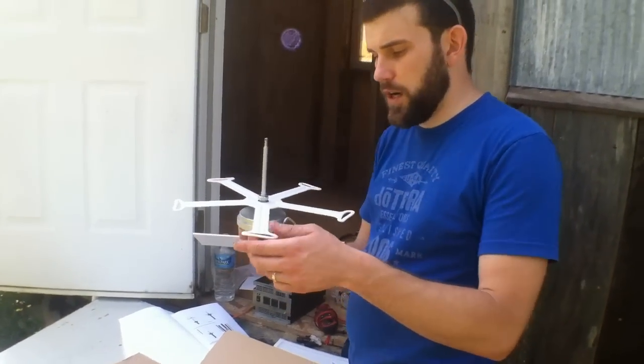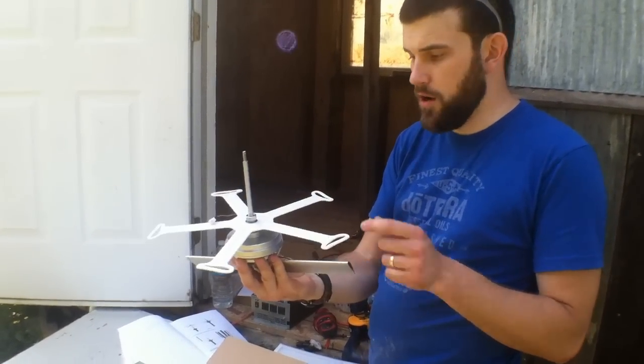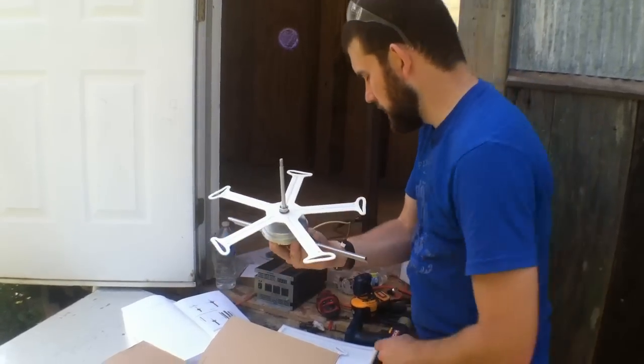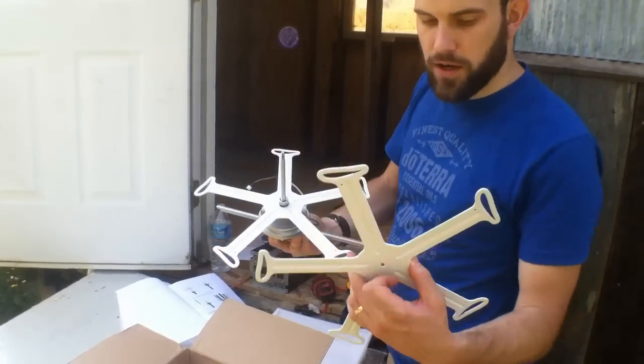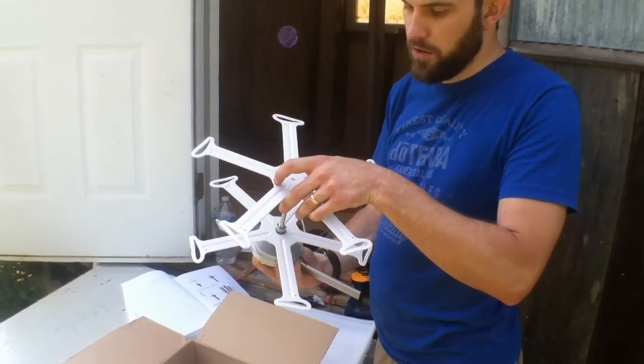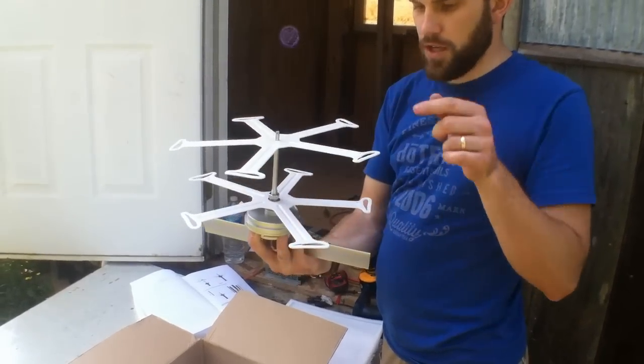All right, now, guys, at this point right here, we've got the first part of the mount onto it. Sorry, getting the wire up in the way there. And that is specifically marked with the cut slot. The slot is bigger on that one that goes on the bottom. And then the smaller cut slot will go onto the top, just like so.